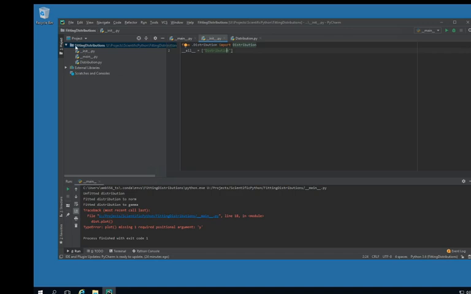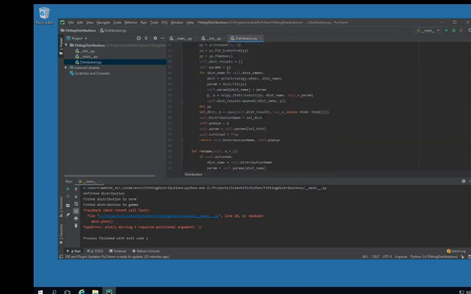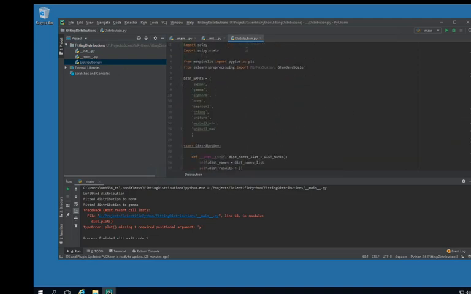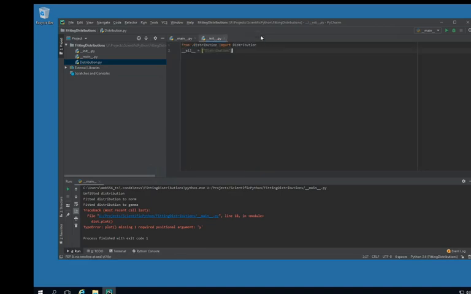I would just say from fitting distributions import distribution, and that's equivalent. So it reduces the amount of code overall that you have to write, and it also organizes cleanly what you want people to be able to see and what you don't. If you hadn't done this and tried to import from just this file, you would actually end up getting this dist names, you'd get SciPy, you'd get SciPy.stats, and you don't necessarily want all those things. You just want this distribution class. So that's what this __init__ file helps you do.